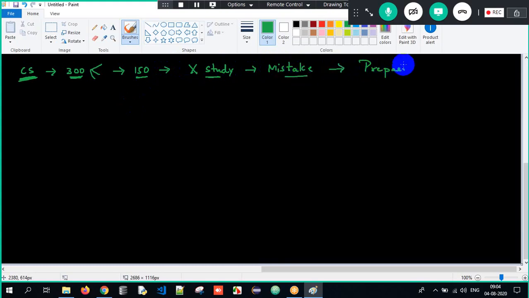Once I started preparing, I cleared the interview here. Within no time, I was able to clear the interview. Why? Because I had that confidence in me. I know the subject well. That confidence was an energy booster for me, and it helped me in clearing the interview. It's all about the same thing, guys. You study well, getting a job will be very easy. Now, it's very easy to say study, study, study, but we have to make an effort and study.